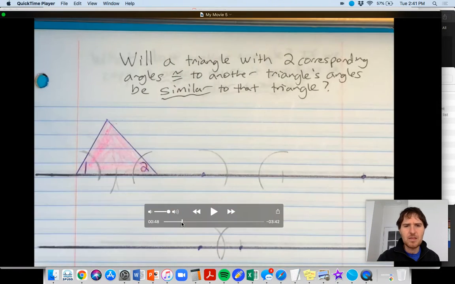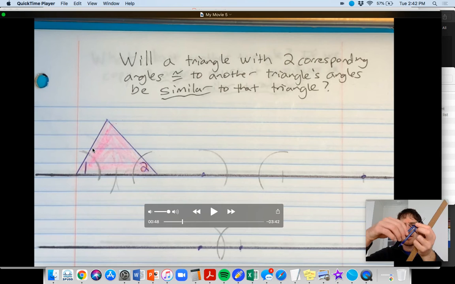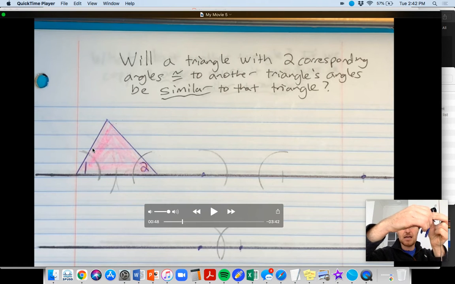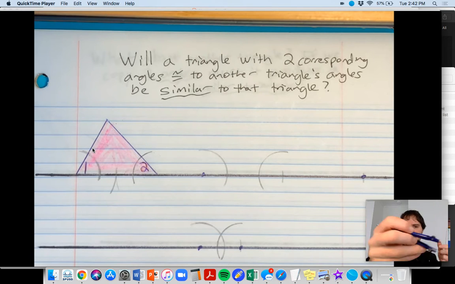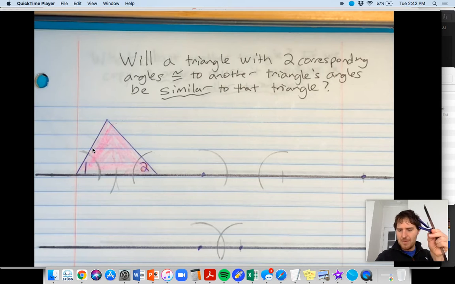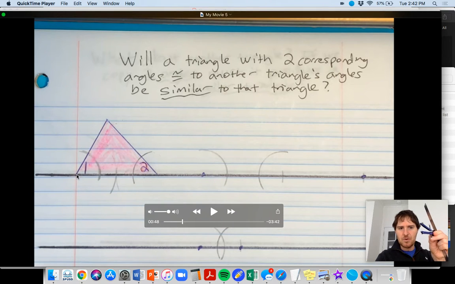And we won't be constructing stuff this year. So basically what I did to copy an angle here, I want to copy angle 1, and I wanted to use this point as my vertex. So what I've actually done here is I've taken this compass, and I've set it to any distance whatsoever, but I've dropped this compass right here with the center on it, and then I've swung an arc. So that means that length here, from this point to the end of the arc, is congruent, right, congruent.